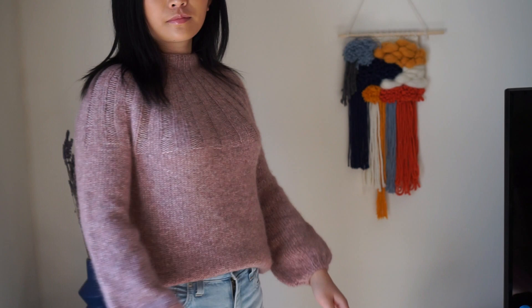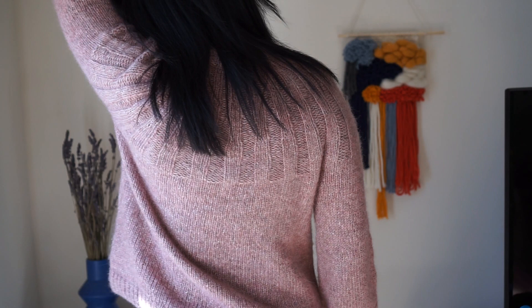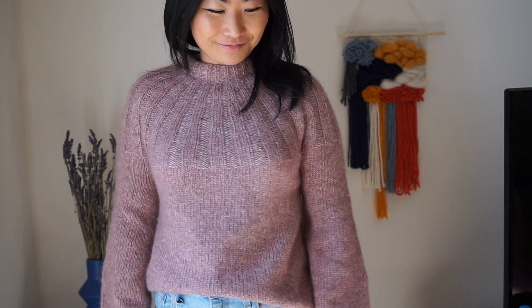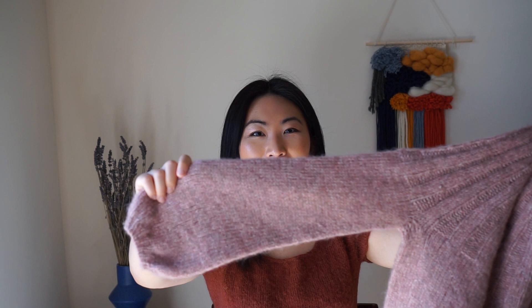The next finished object is the Sunday Sweater by My Favorite Things Knitwear, knit using Camac's Sniff Nug which is recommended in the pattern. I didn't go too rogue this time, but I did drop the mohair — so I sized down two needle sizes to knit the Sniff Nug single-stranded. This yarn is quite fuzzy and still has a halo effect. Sniff Nug means 'snowflake' in its language; it's a blown yarn with a cotton tube and a mix of alpaca and merino — specifically 55% baby alpaca, 10% extra fine merino, and 35% cotton.